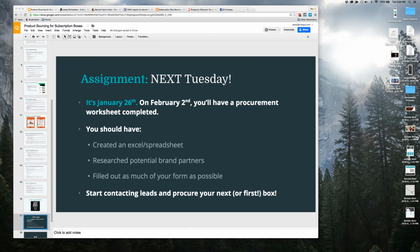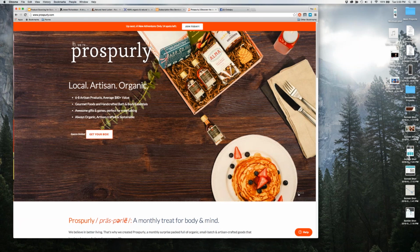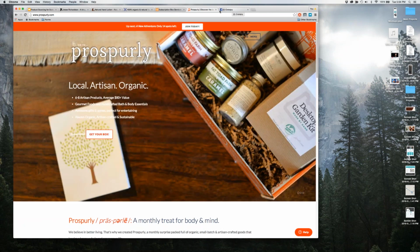Have you ever tried creating your own brand for subscription boxes, finding companies to print your own logo on the box to send out? Jenny, yeah. Let me know if I'm getting this right. So Prosperly is my own brand. You can see here this is a branded box, and then I have products that I source that I put inside that box. Sometimes I make my own products that I include in that box, or have things custom made for me. And there are some very cool brands who make their own products completely, like soaps and lotions and different natural products that are super successful, and they do have a branded box. So yeah, you can totally do that.